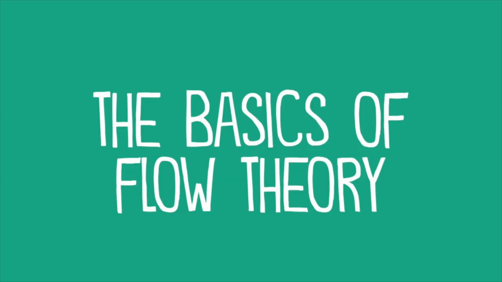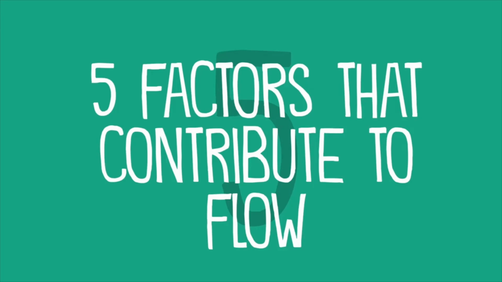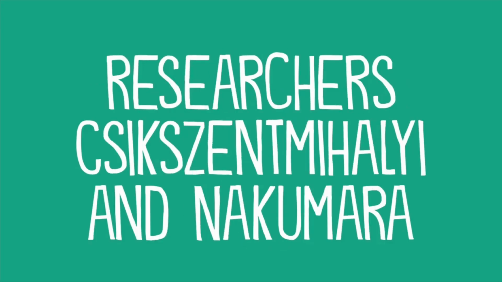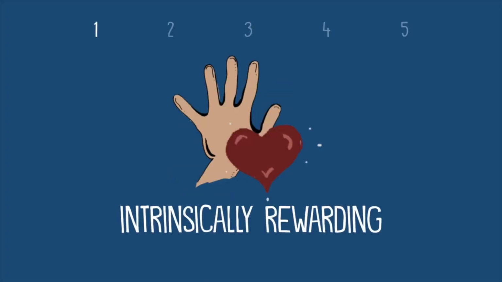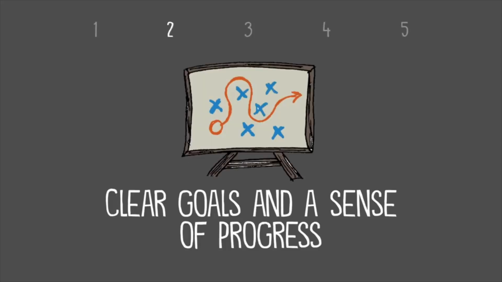Researchers do not have one single working model for flow theory, but there are a few factors that the theorists have described as being vital for achieving the state of flow. Number one, it needs to be a task that you find intrinsically rewarding. You're not going to hit a state of flow necessarily while mowing the yard or cleaning toilets, unless that's your jam. Number two, you need clear goals and a sense of progress. It helps if you are actually setting the goals yourself.